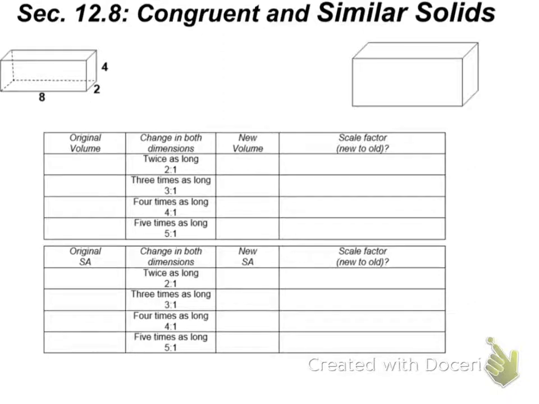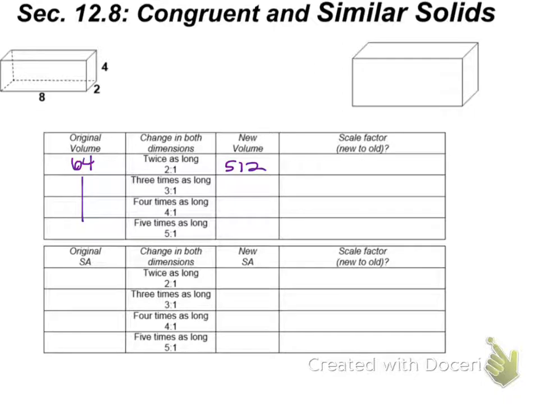And so the original volume of that prism is 64, because it's 8 times 2 times 4. So the original volume is 64, and we're definitely not filling in this whole thing. We're just going to do maybe a couple of examples in each. If the dimensions were twice as long, okay, I'll just go ahead and give you that number. The new volume would be 512.